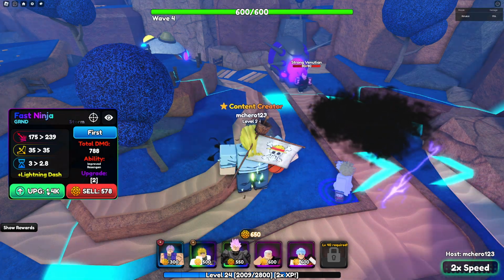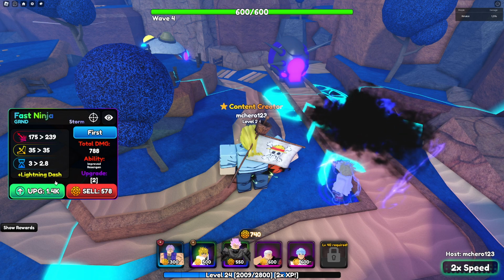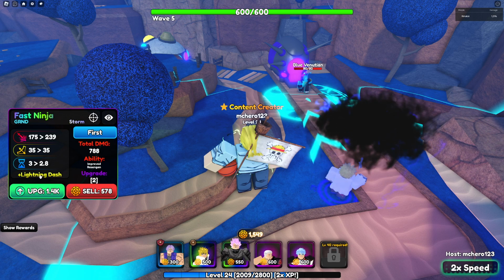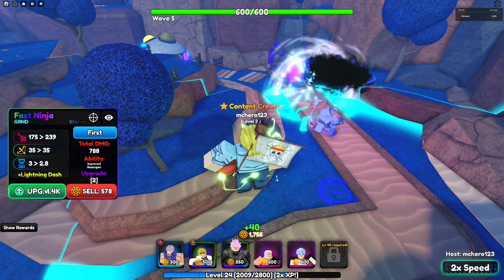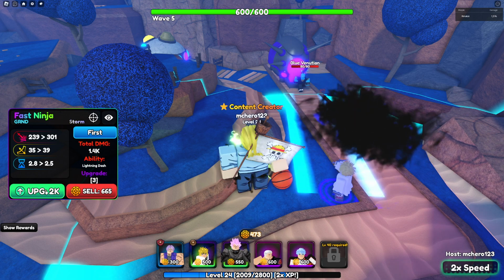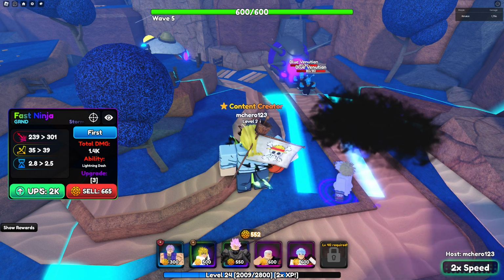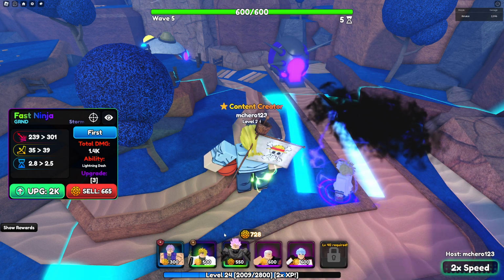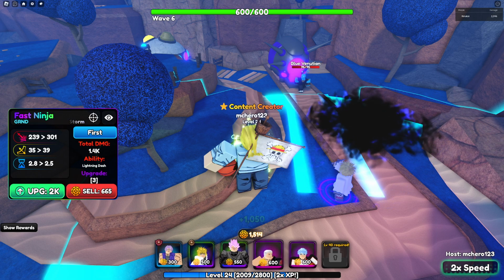So yeah, I would say that these settings are very, very important for newer players to actually understand. And if you have any other questions, just let me know down below. I do have a few videos ready to come out about some other things, such as the power tier list and stuff like that. So I think we'll probably knock that out today.